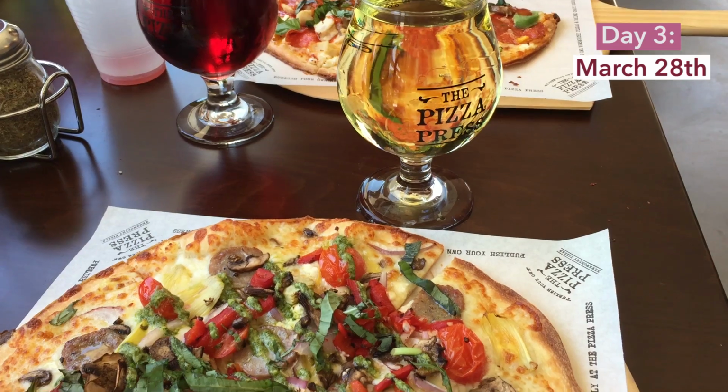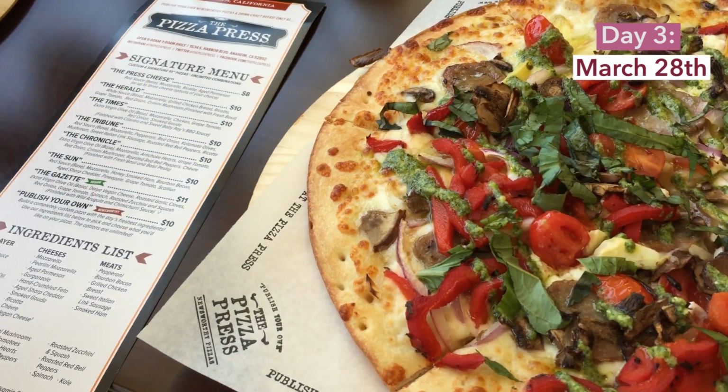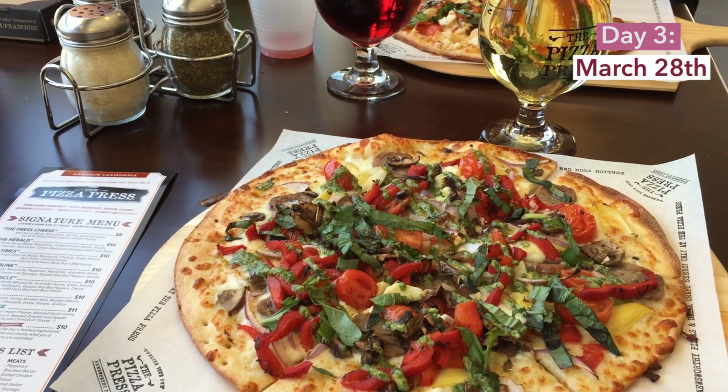Okay, so it's been like 11 hours since you've last seen me, since I've last applied the deodorant. In that time I went grocery shopping with my mom, and then I went to a restaurant called the Pizza Press because there is a new location across from Disneyland and they're having a free cast member lunch. You just showed your ID and you got free food. So I was like, yes. And yeah, in terms of the deodorant, I noticed that I was stinky.